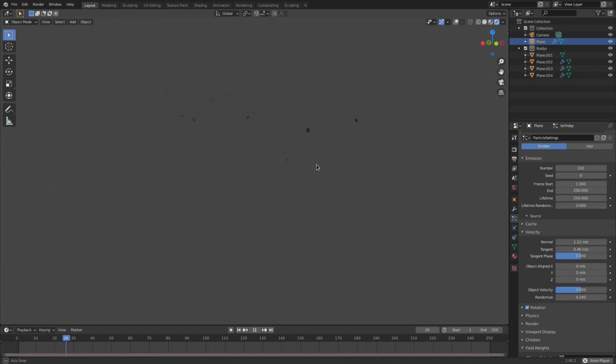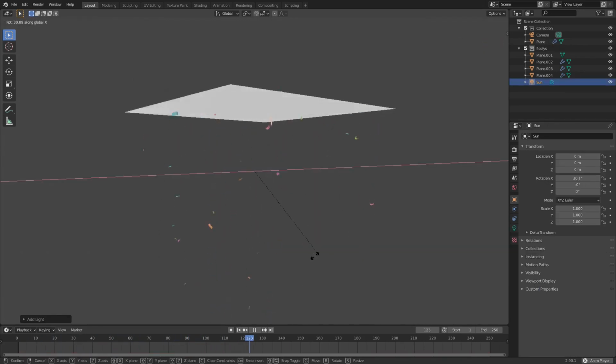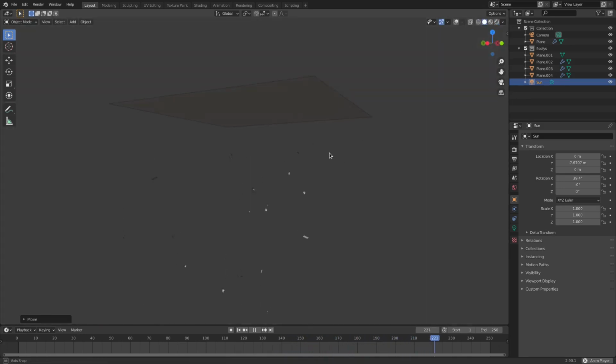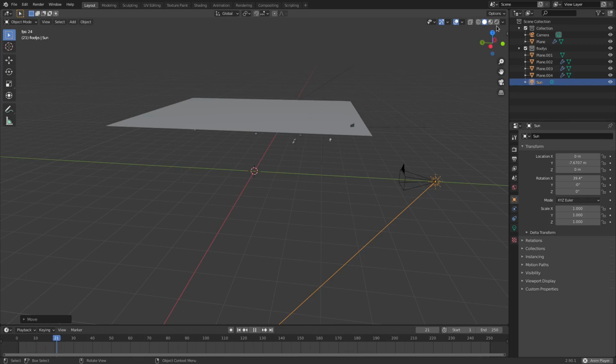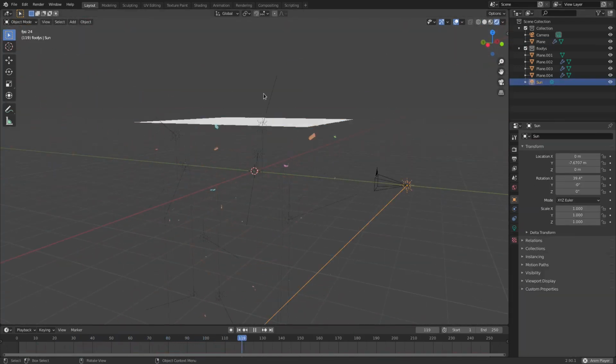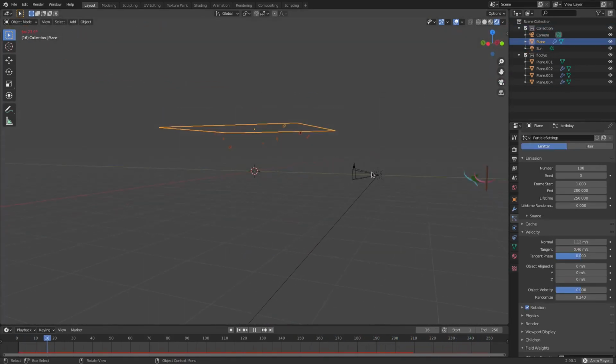Now we can go ahead and light our scene, of course, by hitting Shift A and adding in a sun lamp, and then just hitting RX and then rotating it a little bit, and then hitting GY to move it over. And now it's about right there. Yeah. So now you can see our thing is lit up, but the sun is now in the floofies category. So let's move it back into the collection so the plane doesn't actually spawn those.